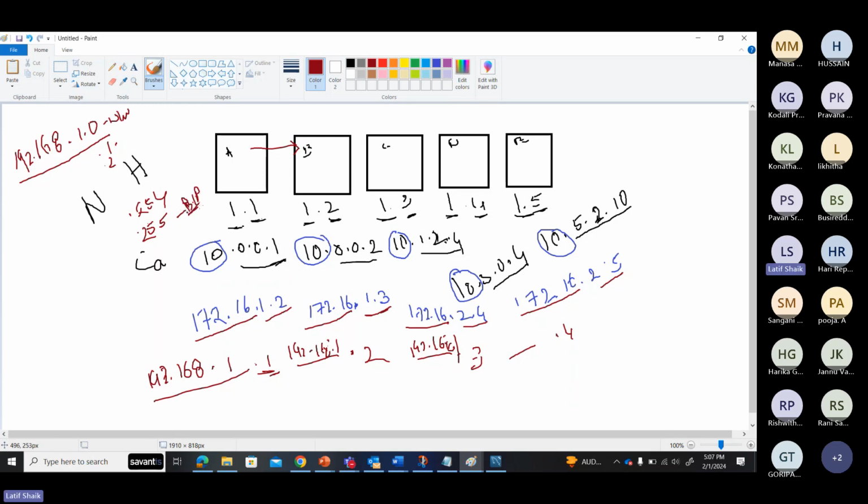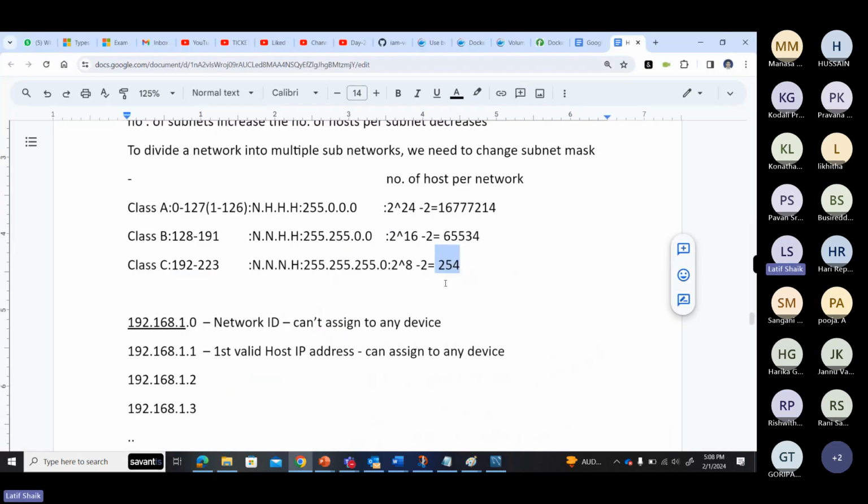But I can assign from 1 to 254 in class C. So totally 254 devices I can assign IP addresses in the same logical network. Okay, so the maximum number of hosts is 254.